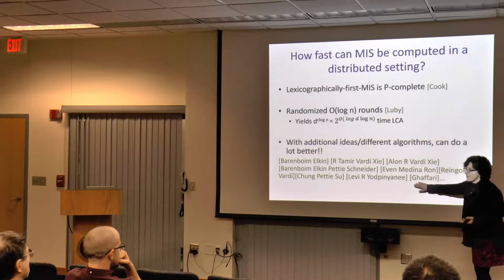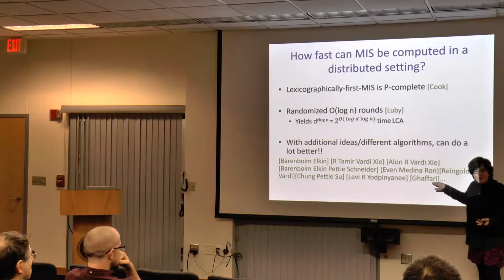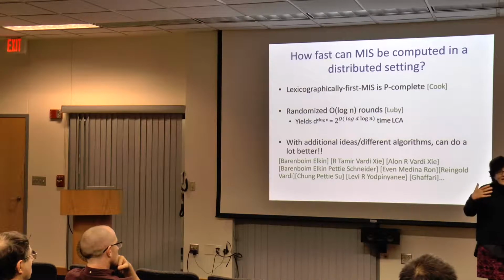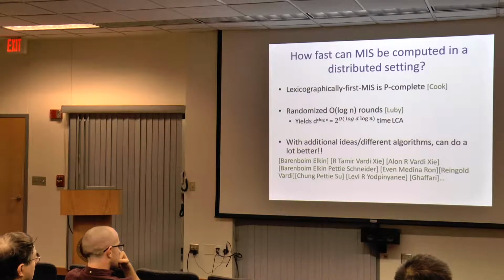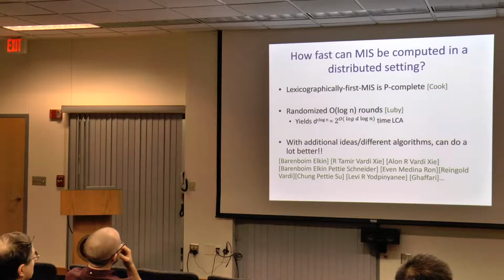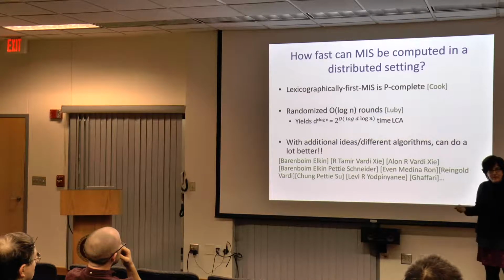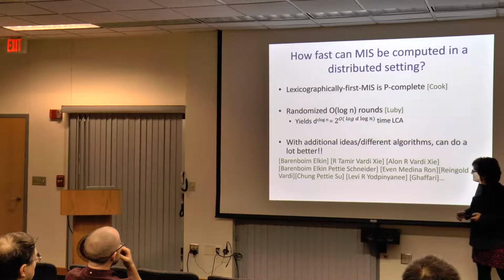So this is the paper by Ghaffari and Soda 2016 that won the Best Paper Award. He gives better local computation algorithms as well as better distributed algorithms. So actually the thought processes of the two communities have come together in some way, although there's sort of a give and take in the ideas.